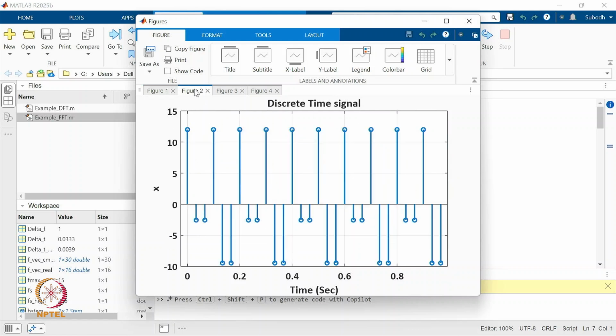Then you can see figure 2 shows only the discrete signal, so that we have a very clear idea of what the discrete signal we have recorded is. By looking at this signal it is not very clear what kind of signal it is, right. But then we are going to do a frequency domain analysis, DFT, which will tell us what frequency components are present in this signal, right. So let me show you figure 3 now, which will show us the complex DFT.